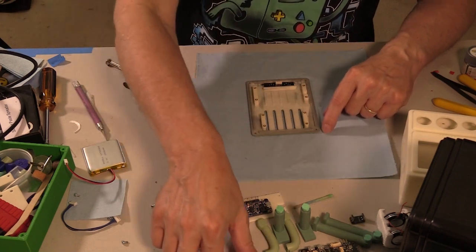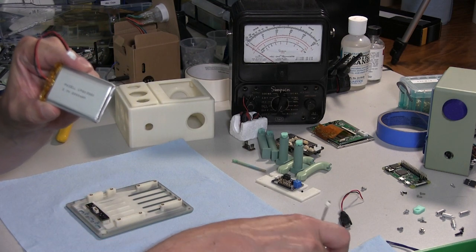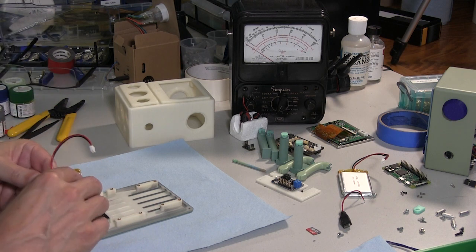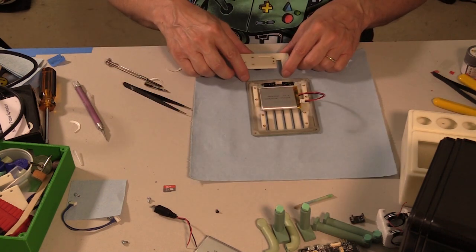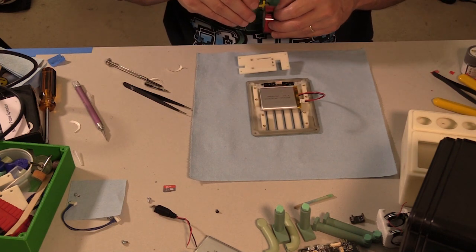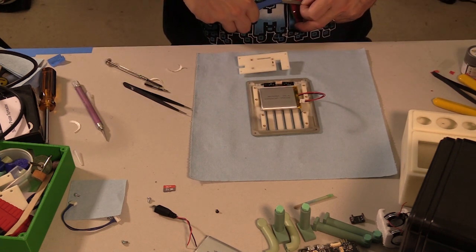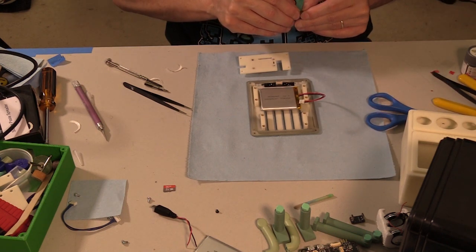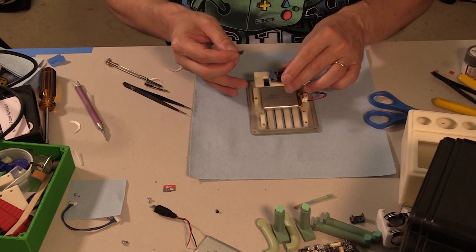I'm going to go with, I usually use a 2000 milliamp battery for BMO. I'm going to try and use this 2500 because CGO is a little bit bigger than BMO. So I think I can get away with a bigger battery. And one thing I'm going to do to keep it from sliding around is add a little bit of double-sided tape. I think that will help keep it from moving around.